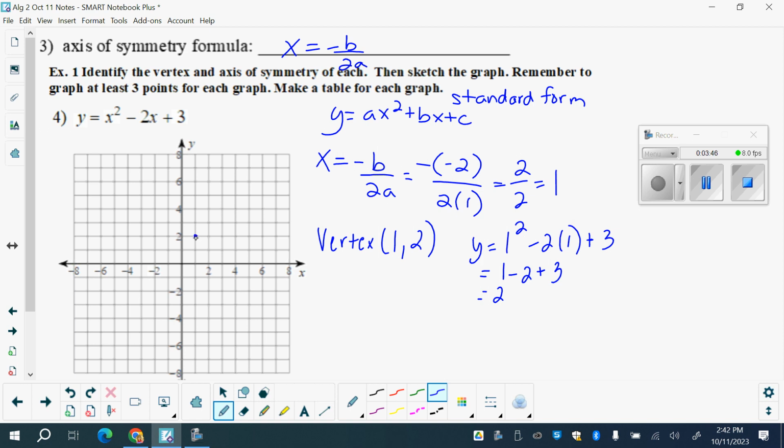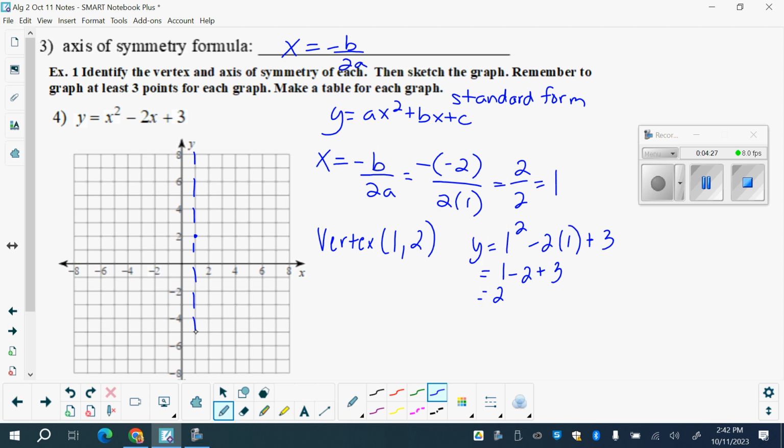When I write this vertex, I put parentheses around it. Why do I put parentheses there? It's showing that it's a point. Okay? I'm getting a lot of students that are not putting parentheses around a point. I need you to do that on this next quiz and from here on. I'm going to start taking off if you don't do that. You need to have that around there to show that it is a point. So this is the vertex, and our axis of symmetry is going to be a vertical line that goes through that. So we're going to draw this axis of symmetry. And you'll see in a little bit where we're going to use that axis of symmetry. Yes, Leah? Oh, okay.